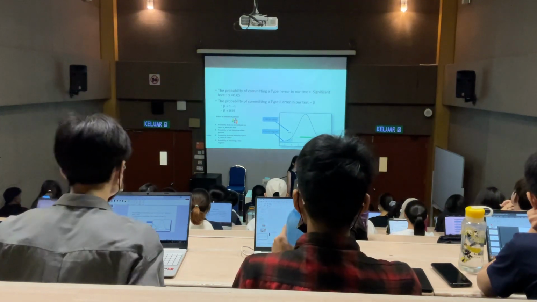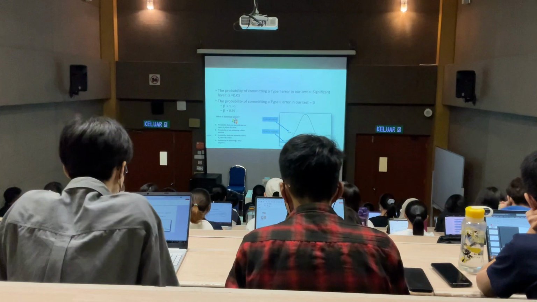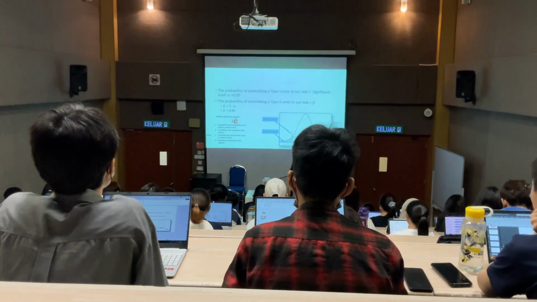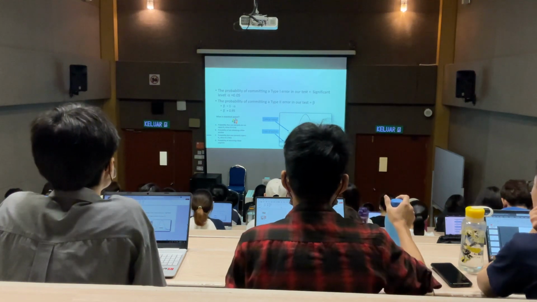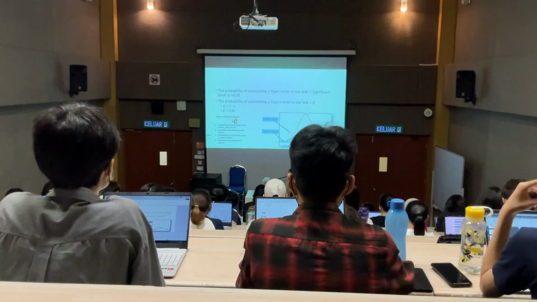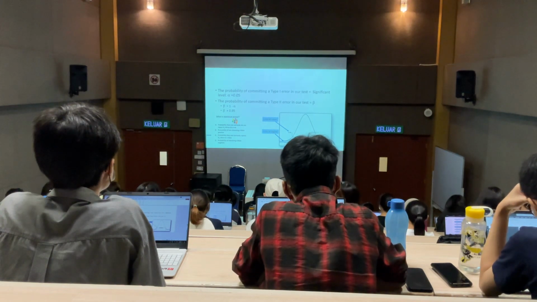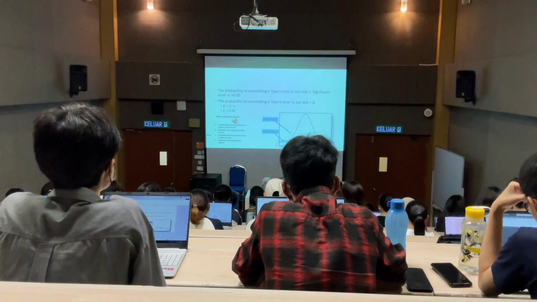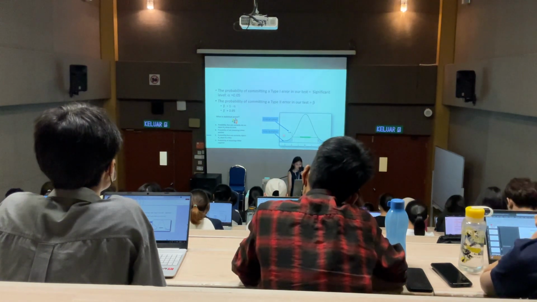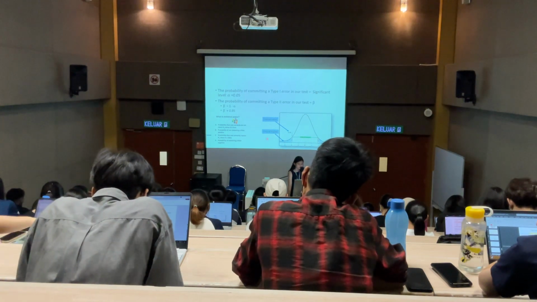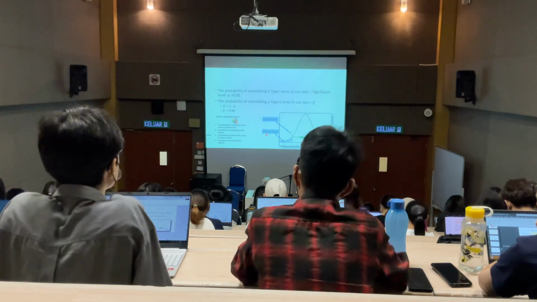Remember, any p-value that falls in this region, what's this region called? After you set your confidence level, the significance level, let's say 0.05, so this is the 95%. This is the critical value. This is the rejection area. Anything that falls here, reject the null hypothesis directly. Understand, class?